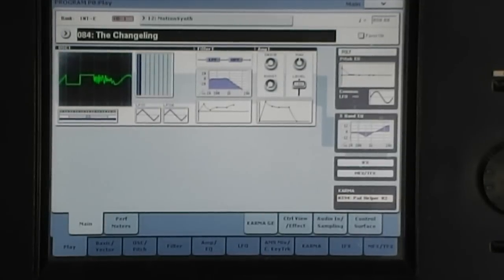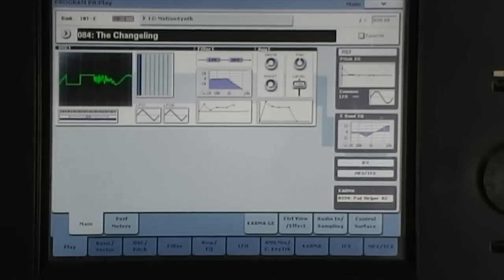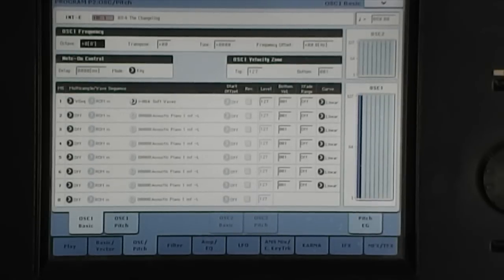That's pretty. All right. Korg has always been known for their ethereal type sounds. That's nice. So let's do something with this. All right, so we got oscillator 1. Now this sounds already pretty by itself.